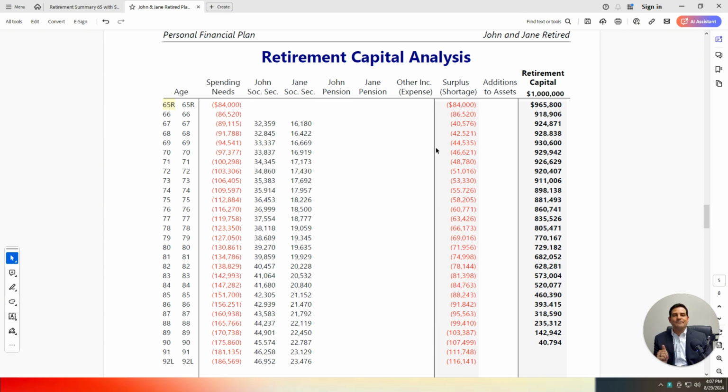And then one last thing is other income. So we're not assuming any part-time income. If you've listened to the Retirement Made Easy podcast, you know I'm a big proponent of part-time income in retirement for many different reasons, even other than the extra cash flow. There are many benefits to part-time income, not only physically and mentally, and financially, certainly, but that's not included in their plan. And I think a lot of people would be happier being semi-retired. I've talked about that on my podcast on numerous occasions. So I hope this is a good starting point for you.